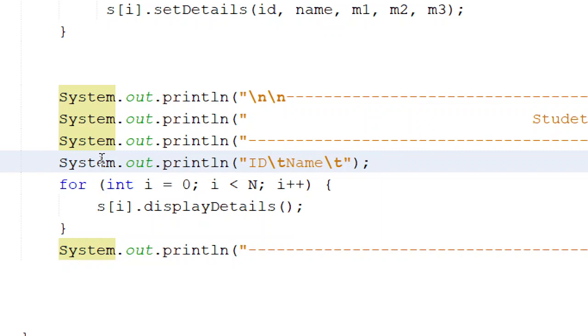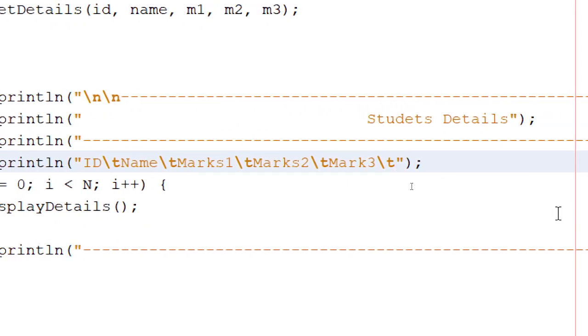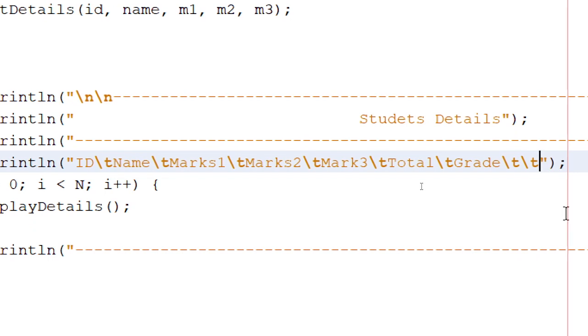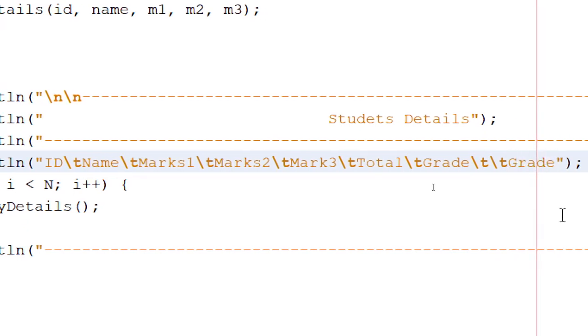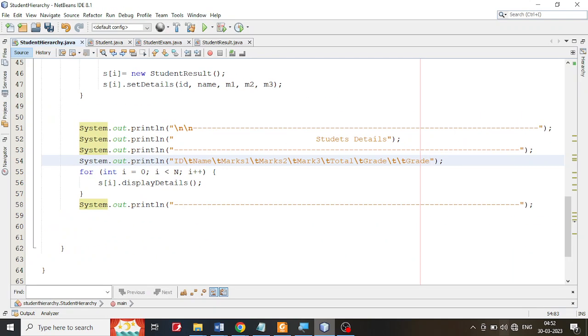Name, marks 1, marks 2, marks 3, each with backslash t. I'm going to type it straight away, and the next one is total, backslash t, grade, backslash t. I think I need two backslash t. Let's see. If it is going beyond, then remove that grade. Okay, that's it. And I want one more line separation here.